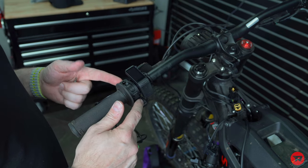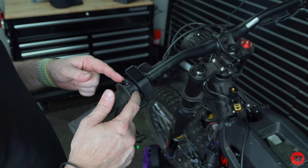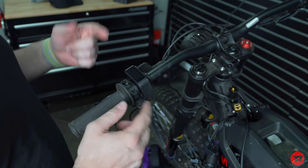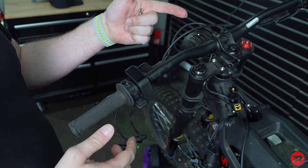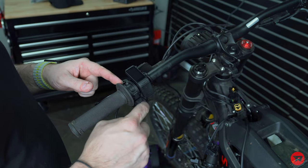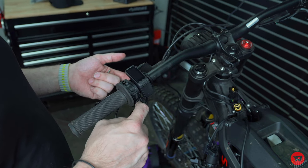So that's another option, and something that's also very cool about this is if you wanted to turn off your actual twist throttle and just use this, or let's just say you crashed and you broke your twist throttle, you could go into your app and you could switch it to your thumb throttle. So then your thumb throttle is now your throttle. You could get back to where you needed to go.